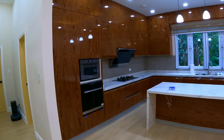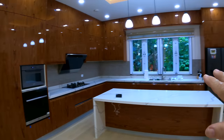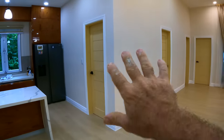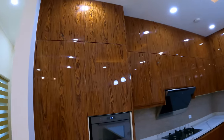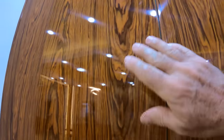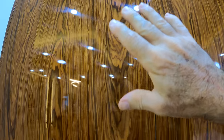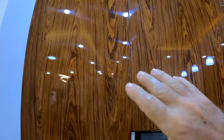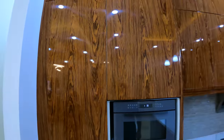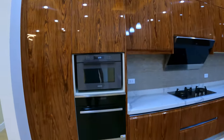Works really well. Let's take a quick walk through the kitchen area since we're in the space right here before we go into the other area back here. I want you to look at the choice of cabinetry covering that Willy used here. I like this and I believe this is going to be really easy for cleaning also. I don't think he's going to have any problem with scuff marks. This is not like traditional wood or traditional painting that you would normally have on a lot of the woodwork in kitchen cabinetry.